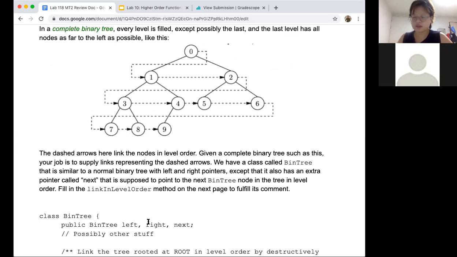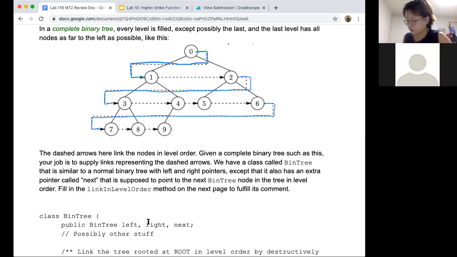If there are any nodes in the next level, when you're at the last node in the previous level, your job is to set the next pointer of that node to the first node on the next level. So somehow, in order to implement all of these pointers, we need to keep track of what the next nodes are, right? Okay, so that is one thing that I'm thinking about.